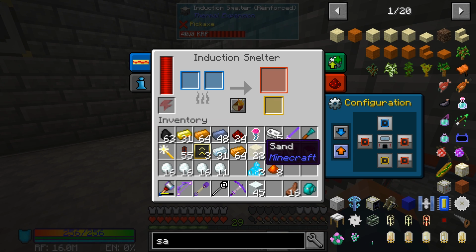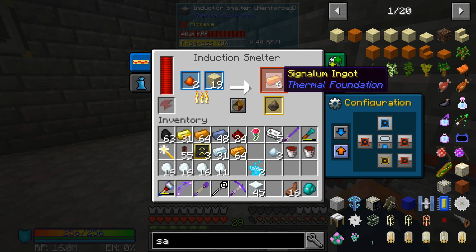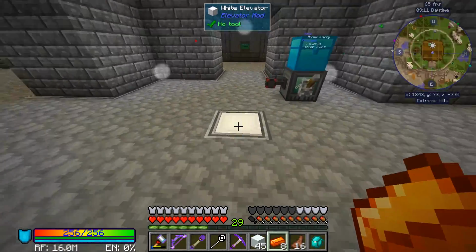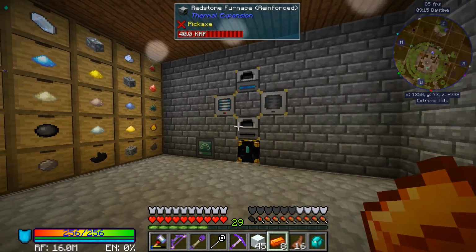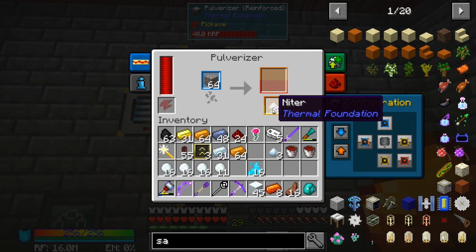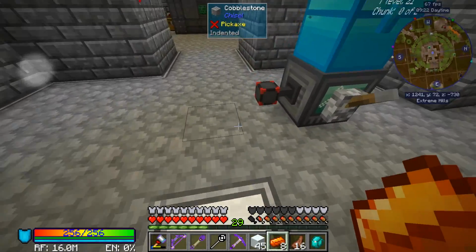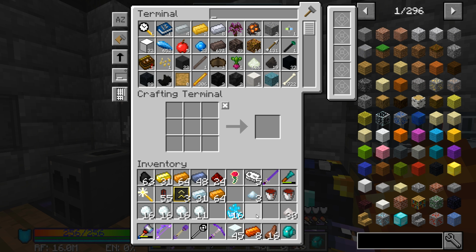Some of this stuff is new to me, because I've never pushed these mods this far. But that's totally fine with me. All of that Signalium there. That should get us 2 upgrades at least. I can go ahead and grab this, and let's check our pulverizer. There we go. There's our niter. Perfect. Alright, so I should be able to throw all this stuff together.